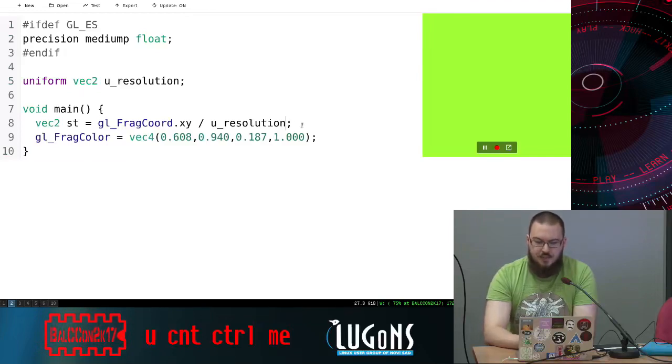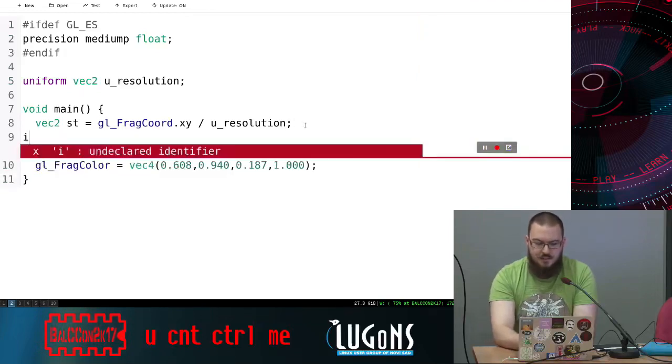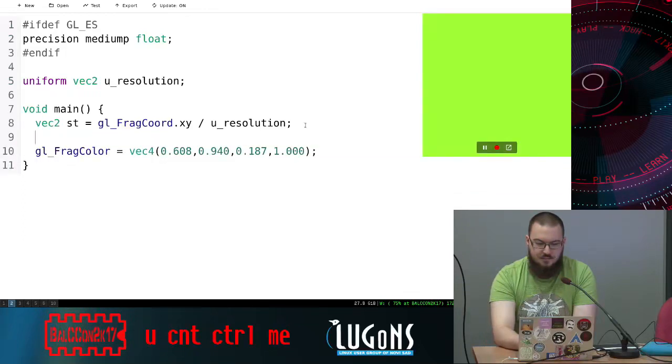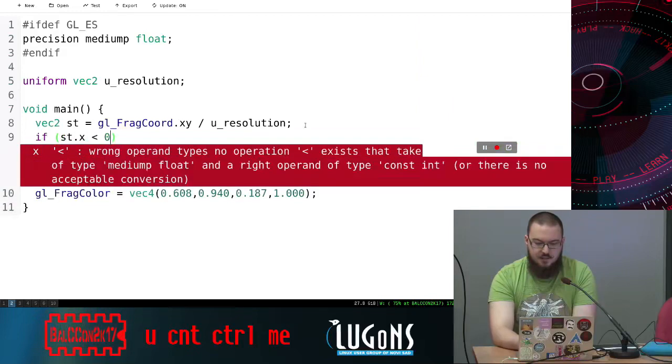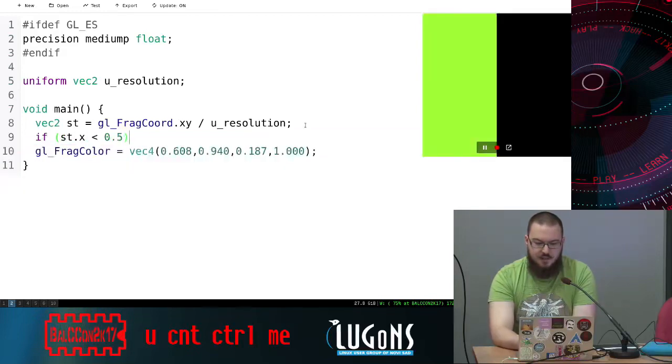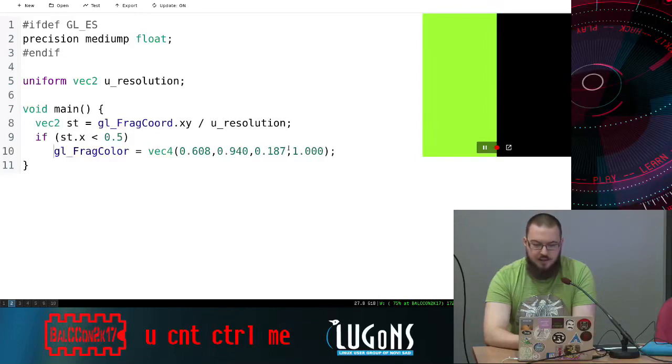Now you can do stuff like this, where you say if the x-coordinate is smaller than 0.5, you color the left side of the screen with the color we specified.